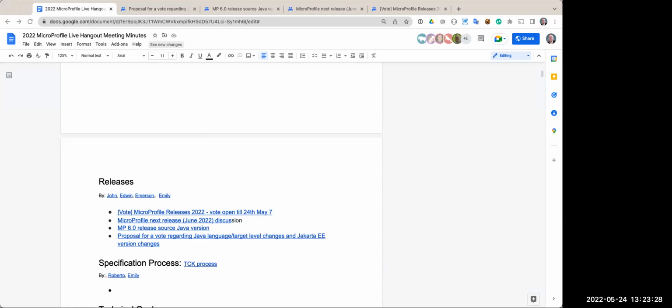Right. And that's where the second vote comes into play, which is if you rely, let's use the JAX-RS example. MicroProfile does include some dependency on JAX-RS. But if the MicroProfile specifications that leverage JAX-RS could work on an older version of JAX-RS as well as the newer version of JAX-RS, we have no reason to say that our Java version level would need to change. Basically, if a particular spec could work on, say, JAX-RS 3 or JAX-RS 4, then great, use either of those.